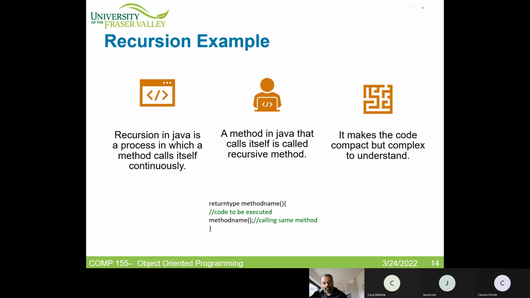The main advantage of using recursion is that we will have less code whenever we have different calculations or processing related to each other recursively. So we will have a method, and then this method is going to call itself within its implementation.